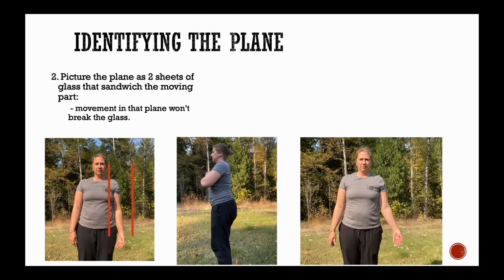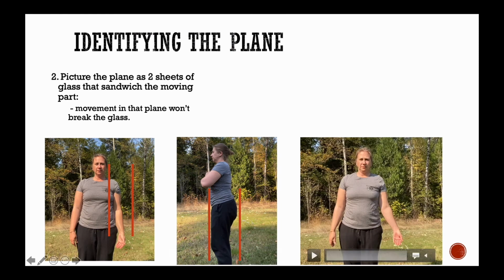And hopefully what you're coming up with is that these sheets of glass would be on either side of my leg in the front and in the back. So this is going to allow for my motion where I'm coming out and back down again. And it's moving in between these two sheets of glass and it won't break those planes of glass. So these sheets of glass are running along the front and back of my body. So it's essentially the same plane that's separating the front from the back of our body, which means this is the frontal plane, or also known as coronal.